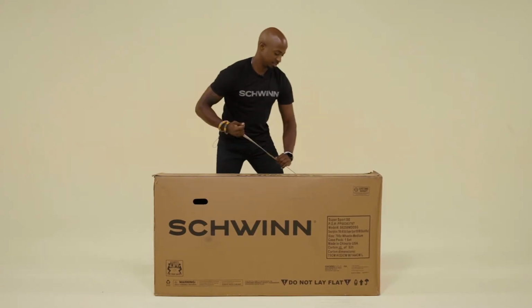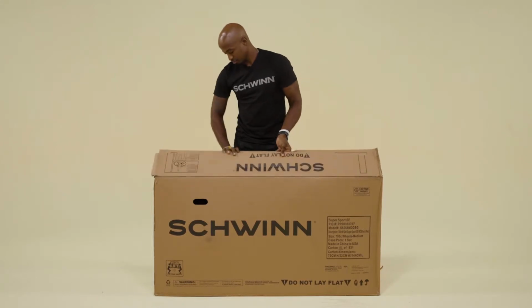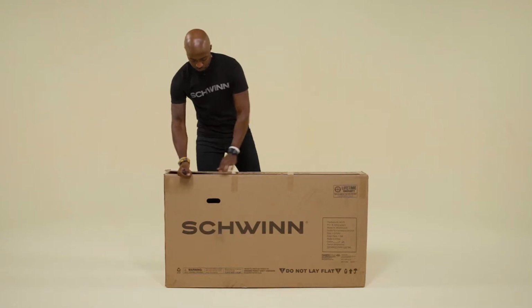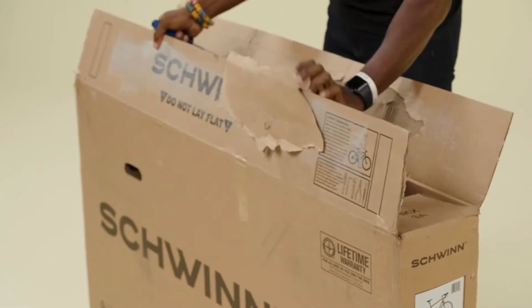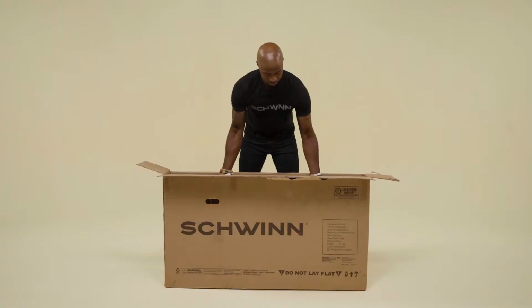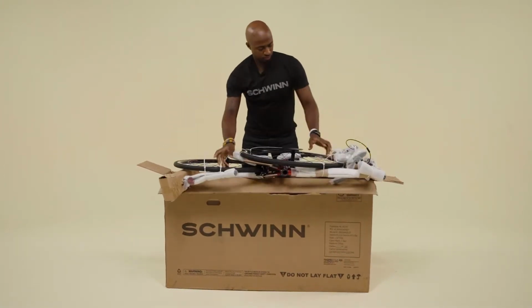Locate the zip strip tabs located at the top corner of the box. Pull the tab all the way across the box, then open the box top. If your box doesn't have a zip strip, use a flat screwdriver to open the box top. Remove the entire bike from the box and set it down on top of the box.